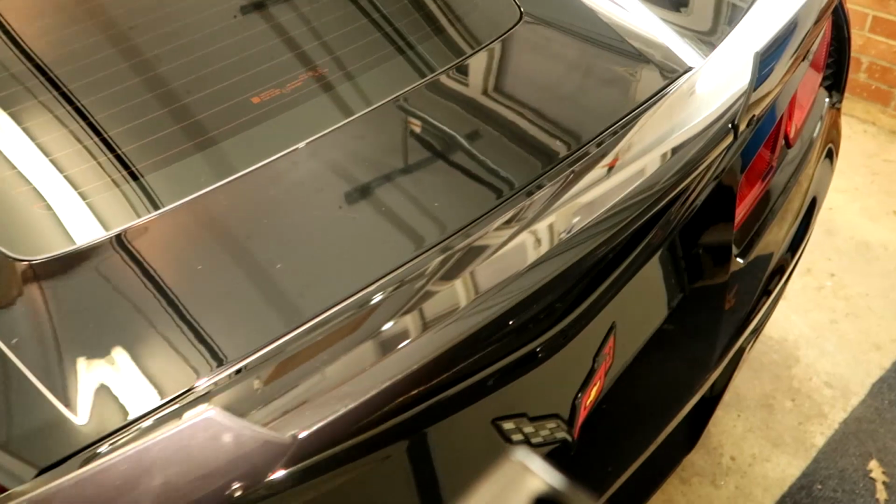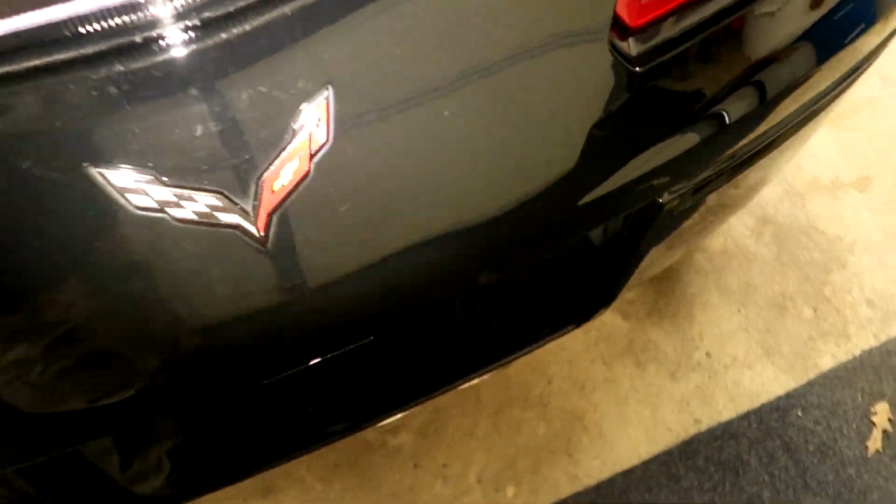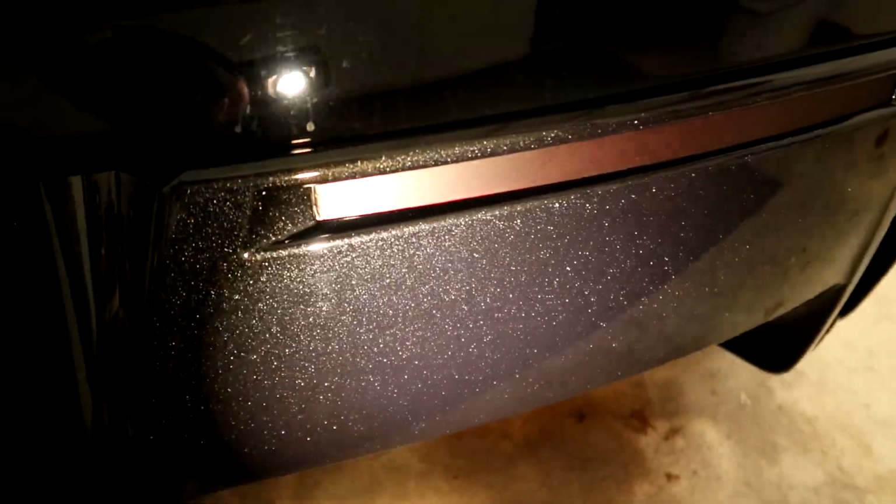And then you have the nice dark charcoal metallic accent pieces. So you have the little spoiler in the back here. And I believe the bottom pieces, yeah, the bottom half here is the metallic, while the top is just straight black. And also the little pieces in here are metallic.